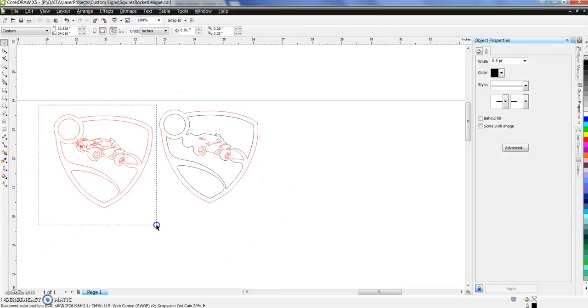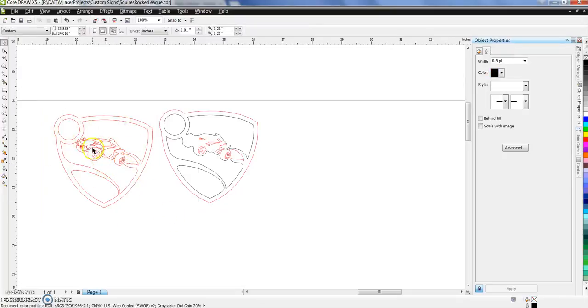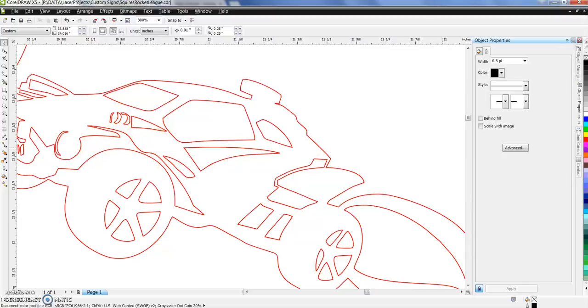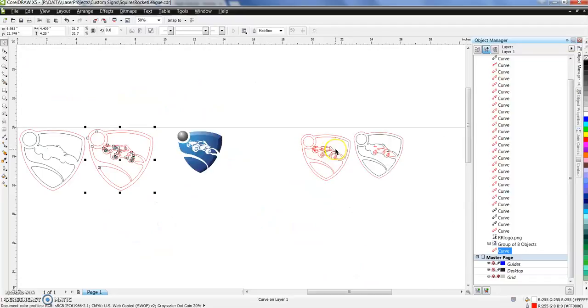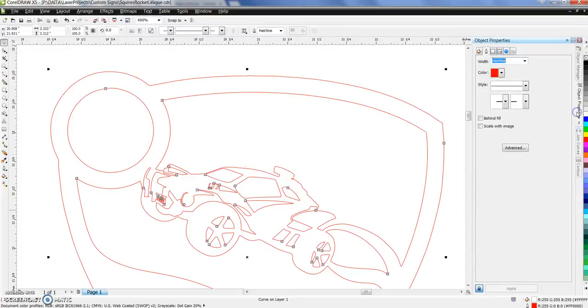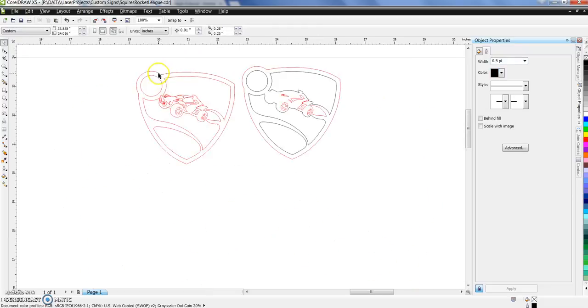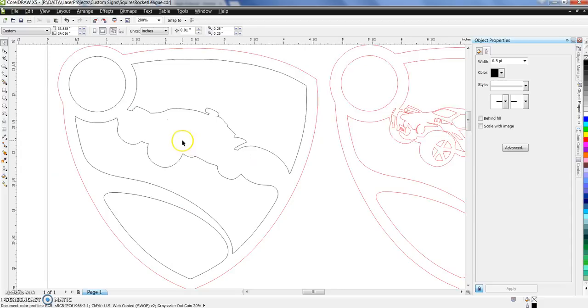At this point, you want to group these together, or you can actually combine them. So now that's all one kind of unit. So when you go into Object Manager, you look at all these different curves. Like, these are individual curves. This is a group of 8 curves. But if I click on this one, this is one full curve for this entire piece. So it kind of makes all of these lines all one single entity on your Object Manager. And then once you have that all done, you'd group it, and that's kind of how I arrived at this.